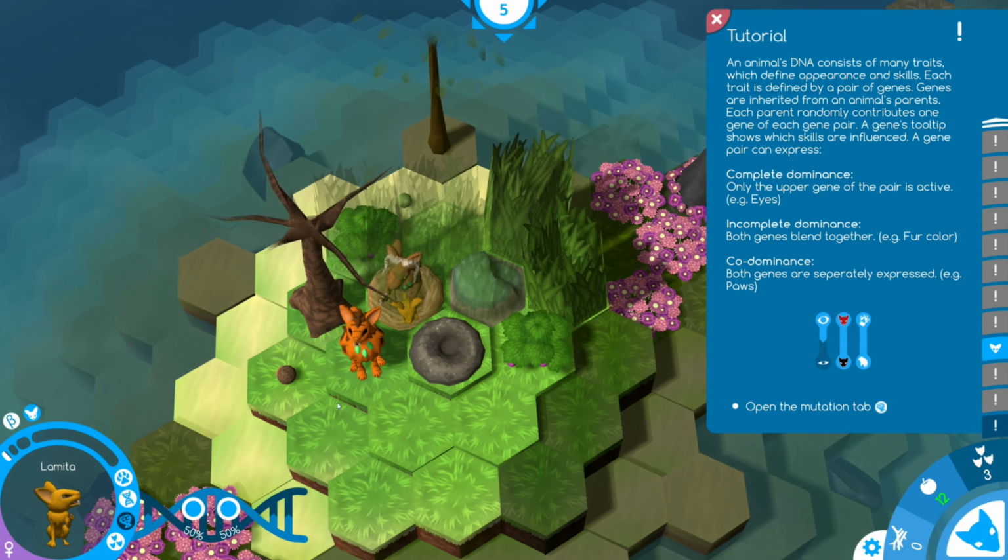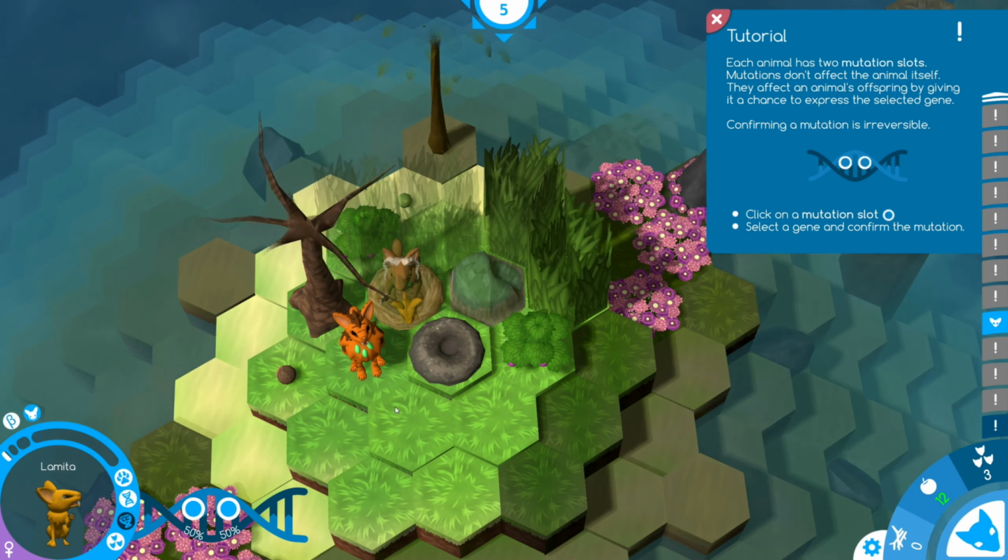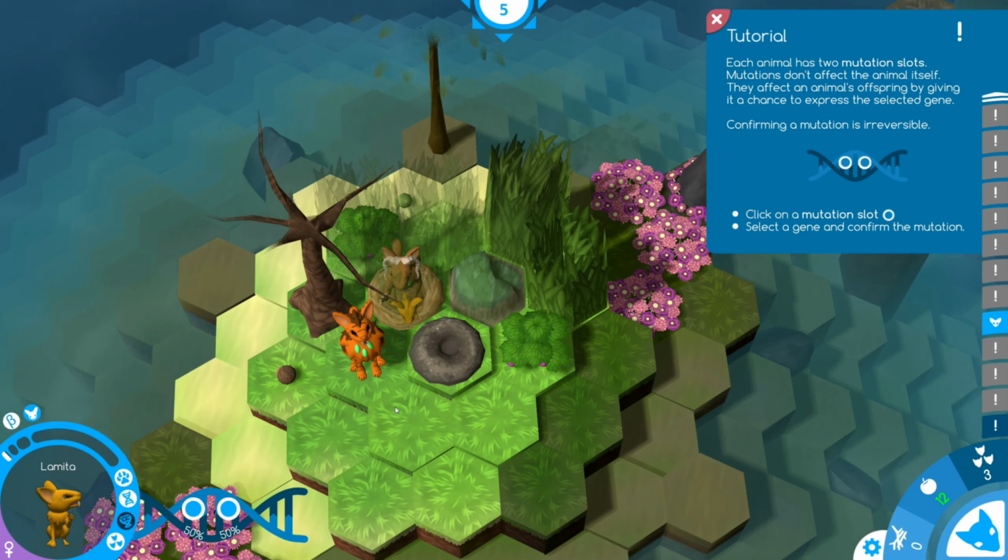The rest, apart from this, will be learning by doing, which is cool. Each animal has 2 mutation slots. Mutations don't affect the animal itself. They affect an animal's offspring by giving it a chance to express the selected gene. Confirming a mutation is irreversible. Click on a mutation slot, select the gene, and confirm the mutation.